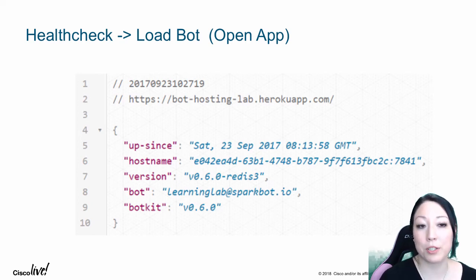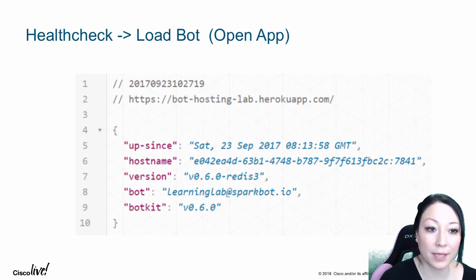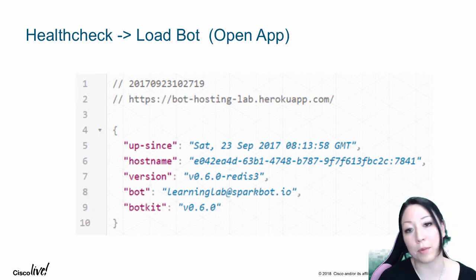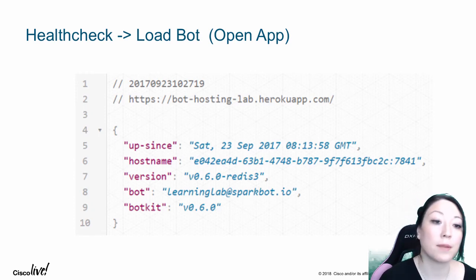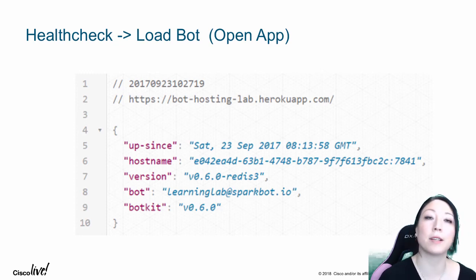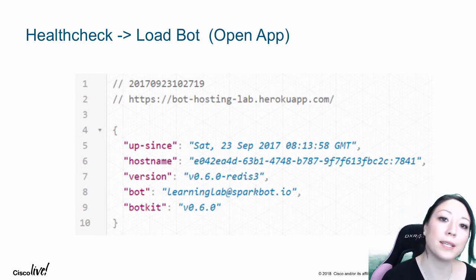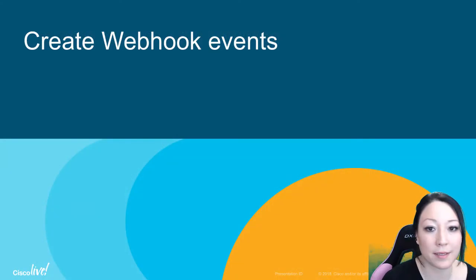So when you refresh your page and open your bot, you should see a bot name and the version, because it's the correct branch. And if it's not working yet, we still have one more step. If you're still having issues, just click on More, go back to Deploy, click on More, and click on Restart All Dynos. Restarting always fixes things if things aren't working right. Not all the time.